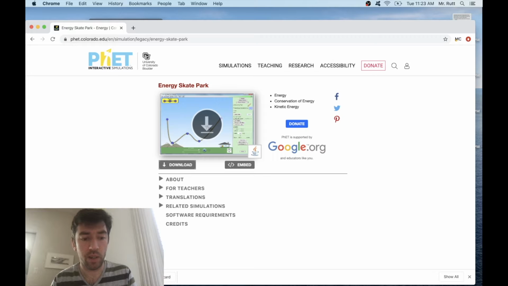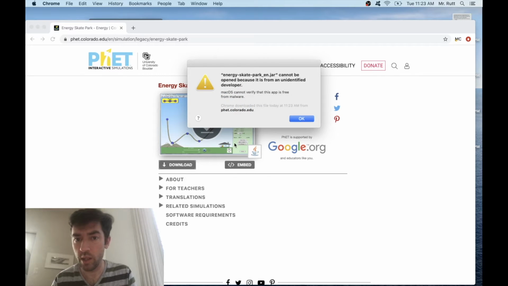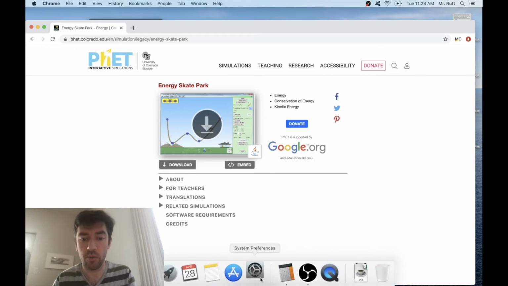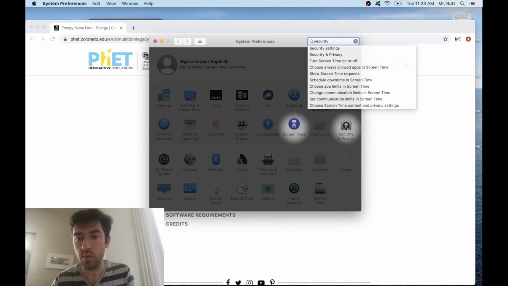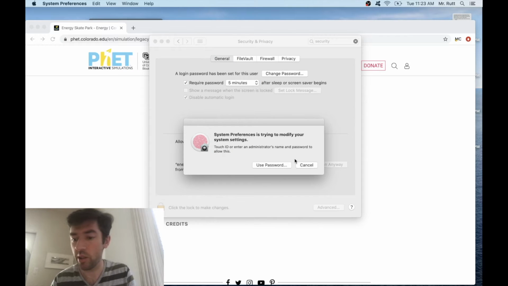I'm going to try to open it. I think it's going to tell me that it cannot be opened because it's from an unidentified developer, which is something that Mac does for security. So I'm going to go to my system preferences, security, and allow it. I'm not sure how this works on Windows.